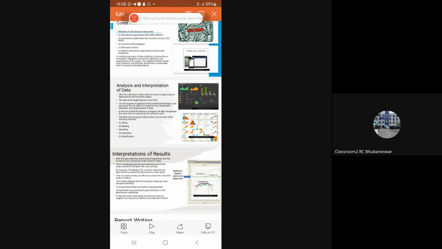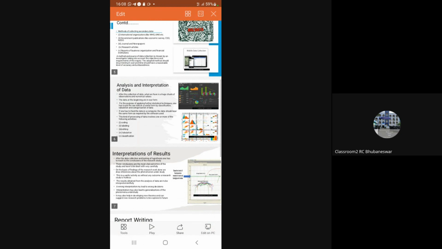So you have to get the result, and after that do the demographic analysis. Then inferential analysis, where you have variables, like statements on the satisfaction level, how many times did you visit this place, or would you like to refer it to your friends. You have to frame those questions. Now you have to come to the interpretation of results. So what do you mean by interpretation of results?